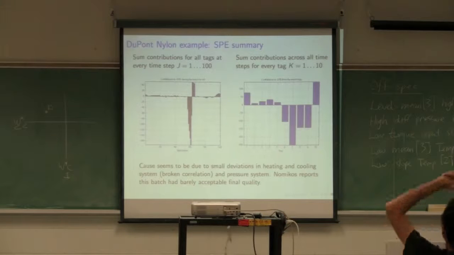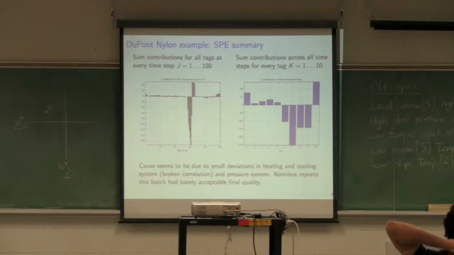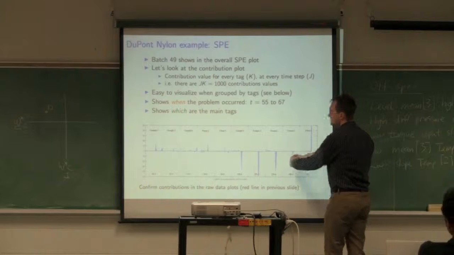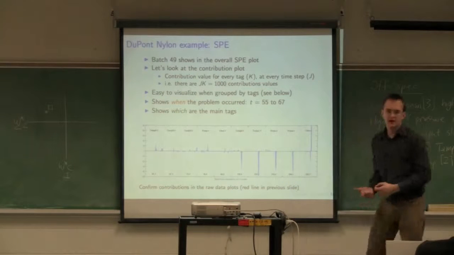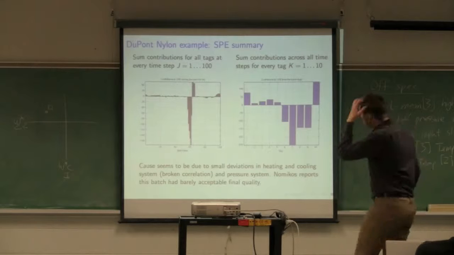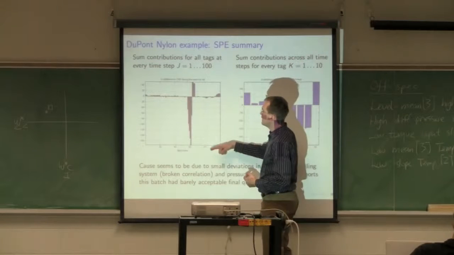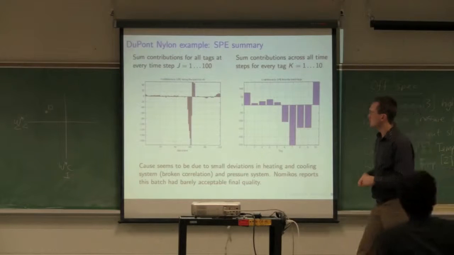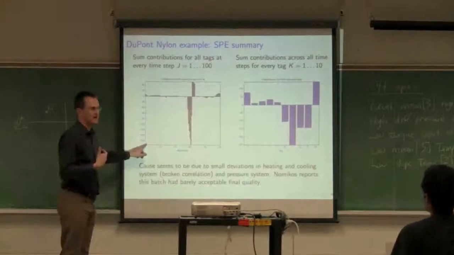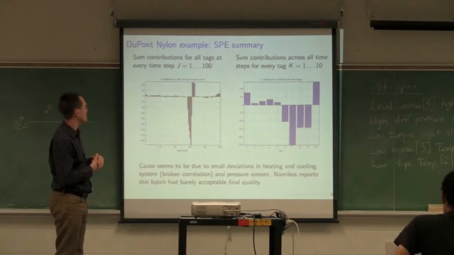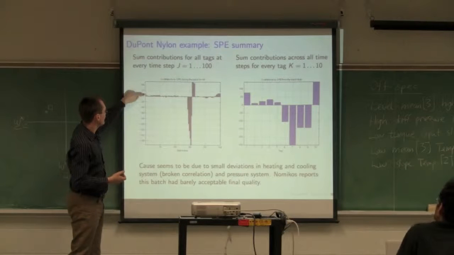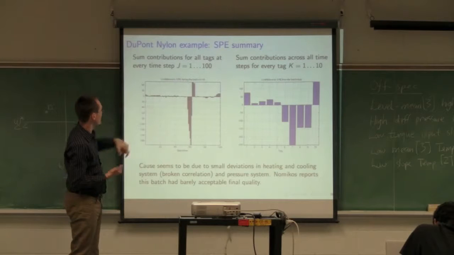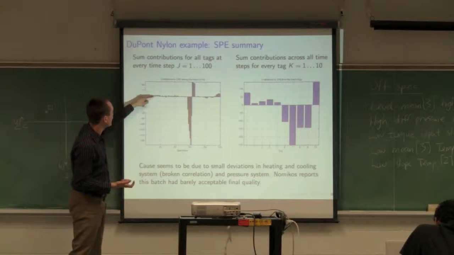You can also do something quite interesting and group it by time. In this previous plot, I showed 1,000 columns grouped by variable. Here I'm showing only 100 columns, and I've summed up the contribution values for the variables. At time step 1, I've got 10 variables, and I can sum up their 10 contributions and create a single new bar for those 10 variables. At the second time point, I sum up another 10 values and plot its bar, and I keep going.